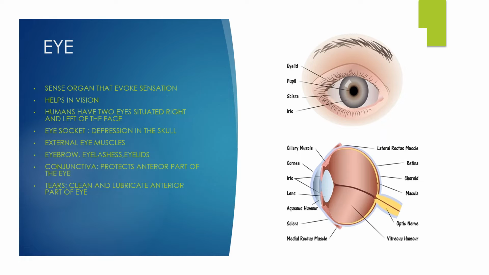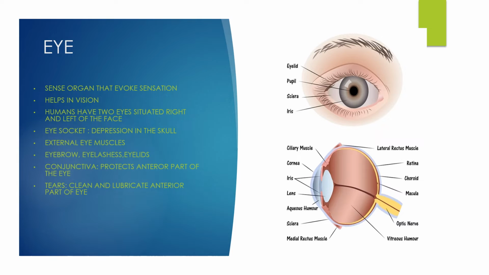Eyebrows prevent the moisture and light from entering into the eyes. Eyebrows are like a shadow. They help to prevent the light or the fluid content from entering into the eyes. The next one is eyelashes. Eyelashes are present on the edges of the eyelids, and they also help prevent dust particles or other external particles from entering the eyes.